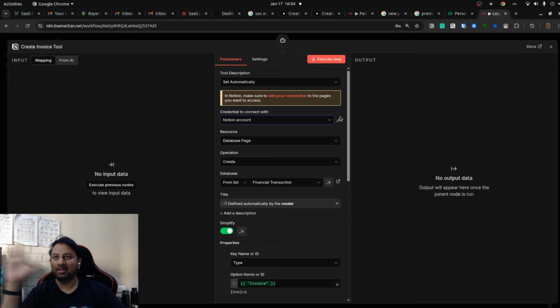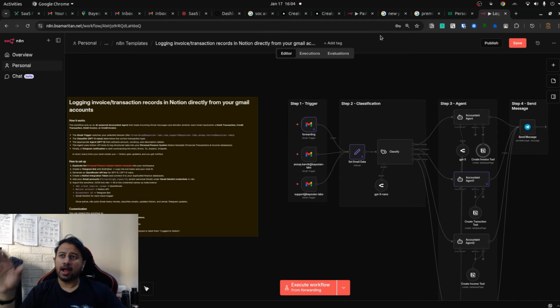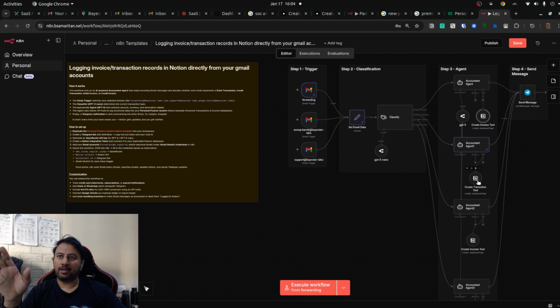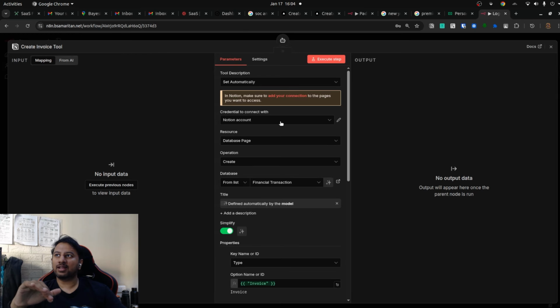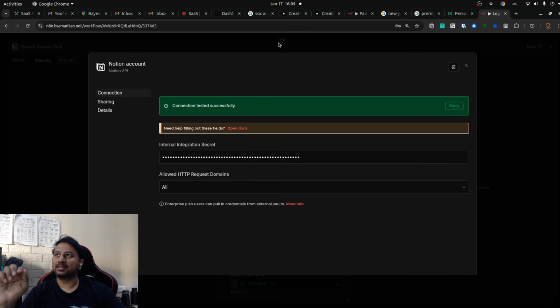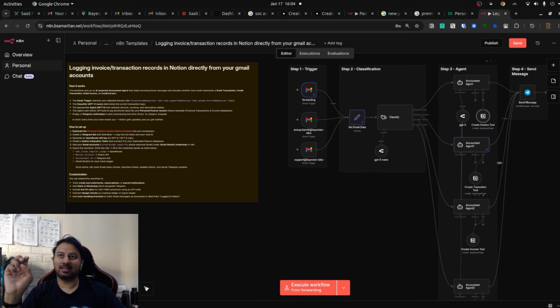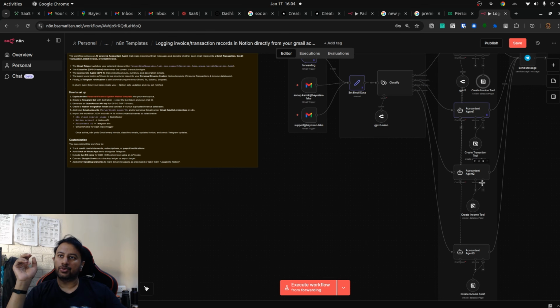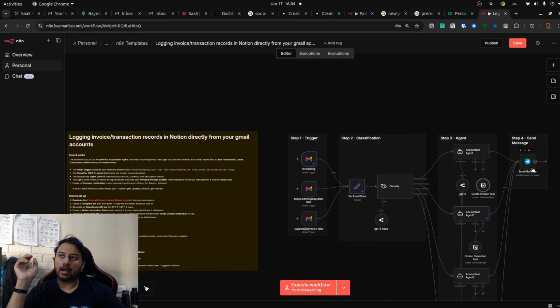For each mail, it will create a row in my transaction table or income database in my Notion personal finance template. So you need to have that personal finance template, and you need to get the API key for it, the internal integration secret, which has access to that page.